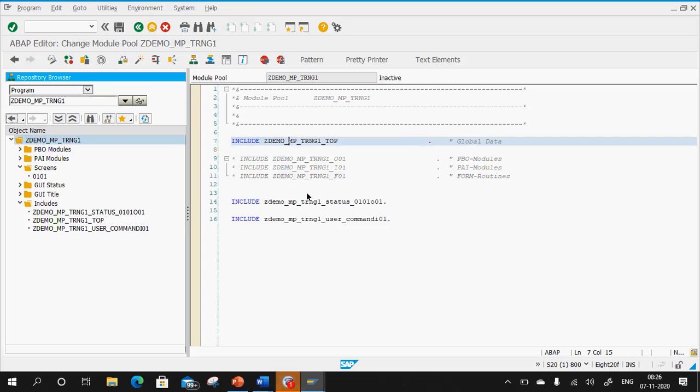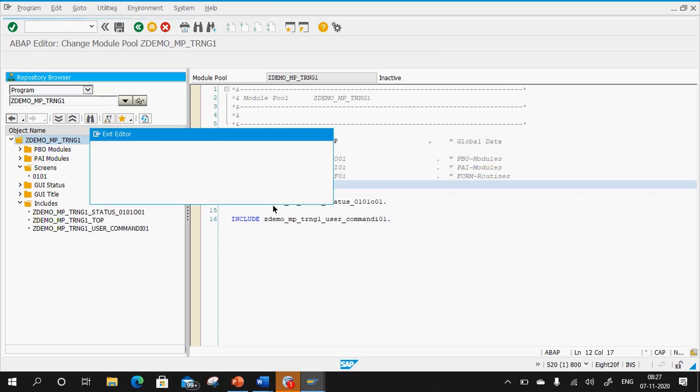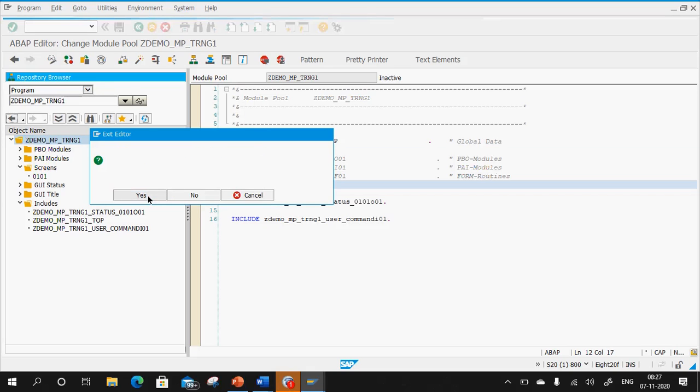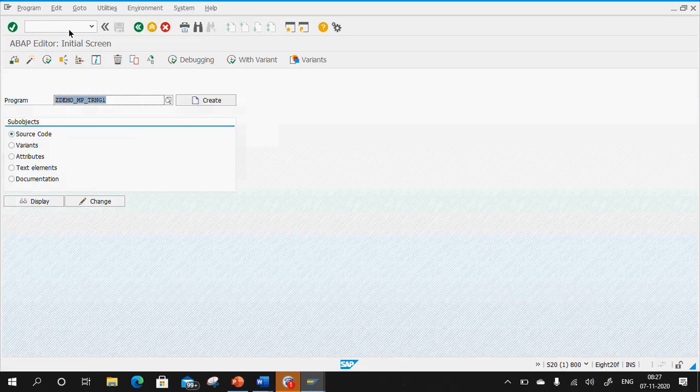So in your main program, add a statement, call screen 101, the screen number.